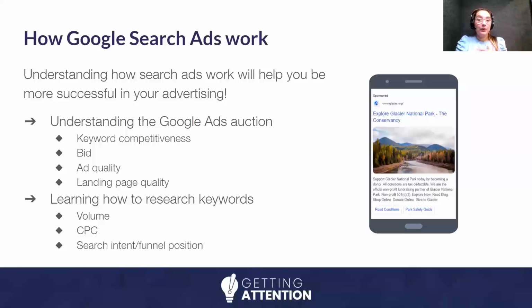Ad quality is another one. So, is your ad engaging? Does it seem to be related to what the person searched? As an example, if I search animal shelter, I don't really want to see an ad that has maybe the summary of a school field trip to the animal shelter on it. That just simply does not have to do with what I am looking for, right? And so I'm very unlikely to click on that ad. And the other thing would be landing page quality. So how good is the page that people are being directed to once they click on the ad? So Google looks at all of those things, rumbles it around in its brain, and makes a call on what it thinks is going to be the best ad to show the user.